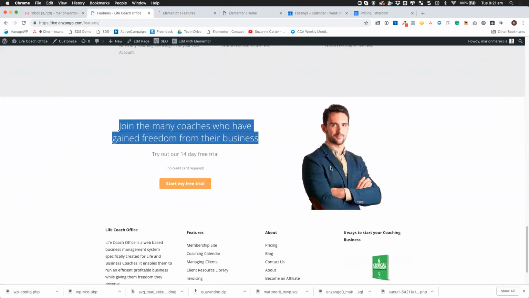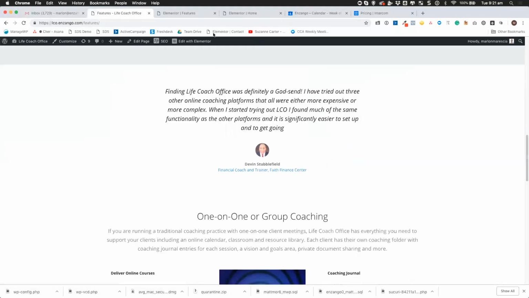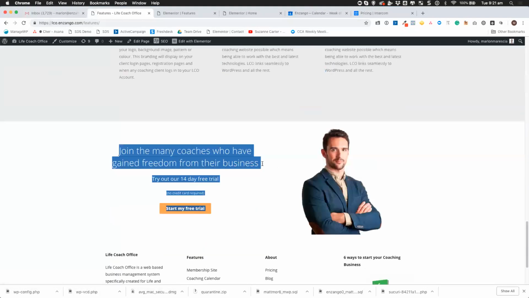And so the idea is potentially we could show different images of different types of coaches, like different types of people. So a lady, and then a life coach, and then a business coach. And then we're just asking them to become one of those people. So people aspire to be like this, and then we get them to sign up. And this will be on every page. The other thing we could do is have a different call to action on every page based on what page they're on. But I don't think we need that. I think we just need a really good one, something like this.